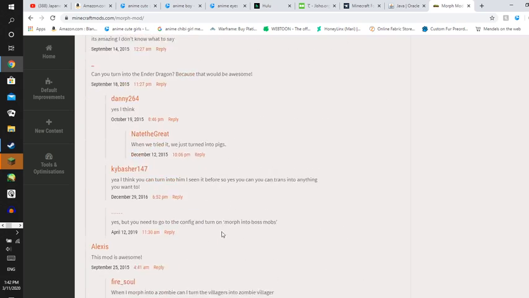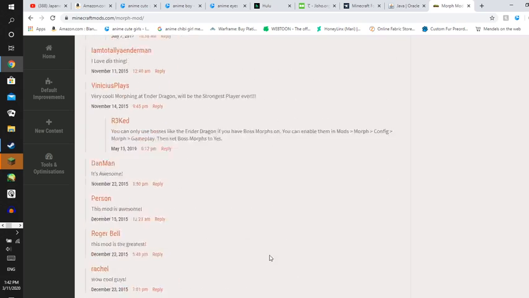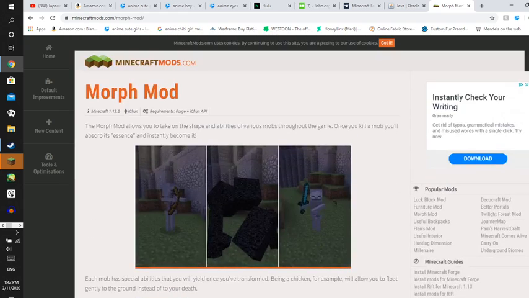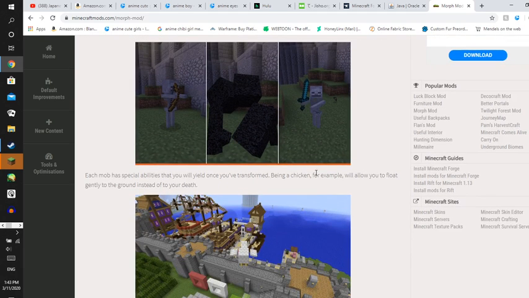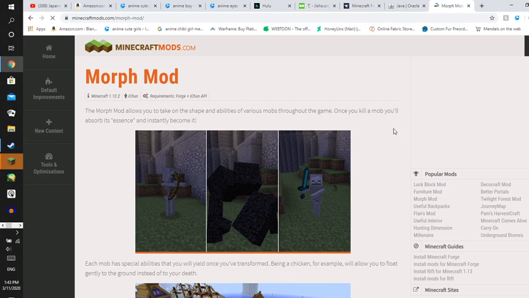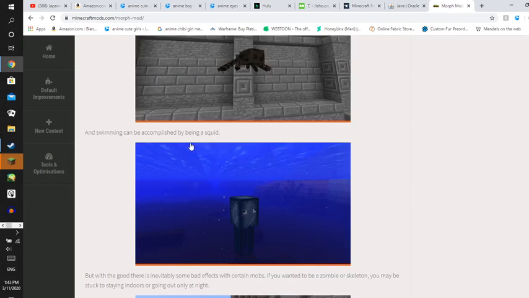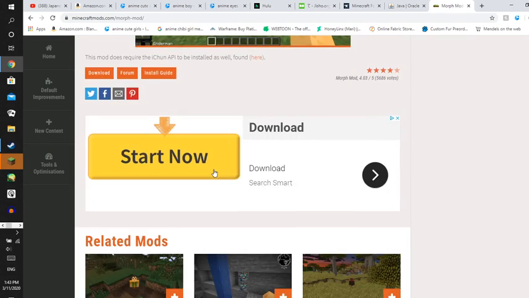So we should get the latest updated one, because that's always the best one. I'm already on Morph Mod, why did I click that? I'm kind of a dummy.